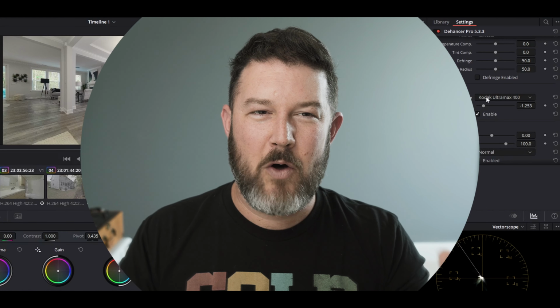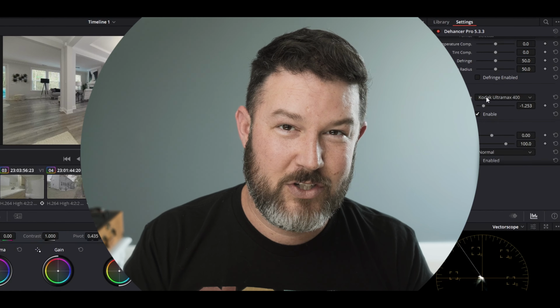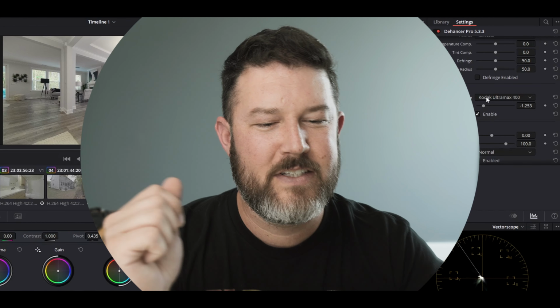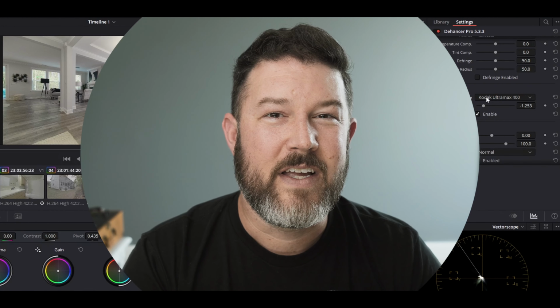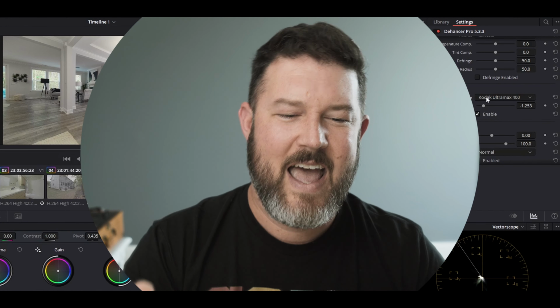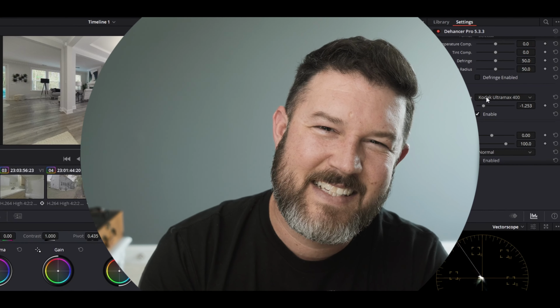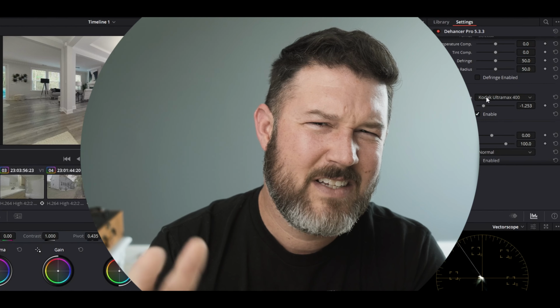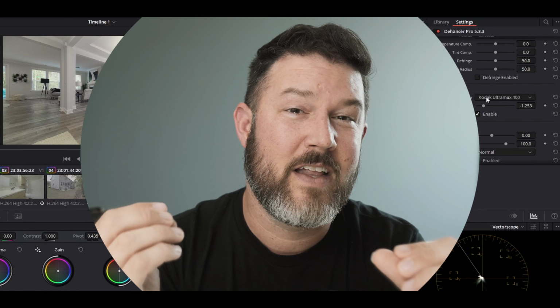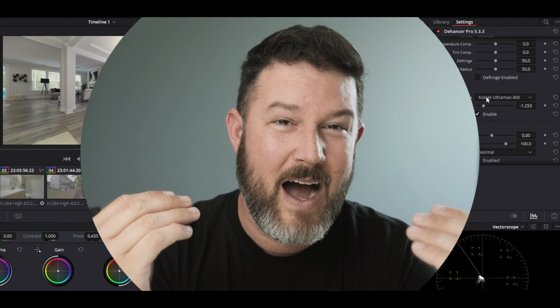So I'll talk about the one I use the most first, and that is the Kodak Ultramax400. The reason I like this one is because not only does it seem to soften the shadows a little bit, it also gives it that nice cinematic feel. For some reason, I think it's the grain pattern built in. I'm not exactly sure what it is. This is just the one that's the most pleasing to my eye personally.